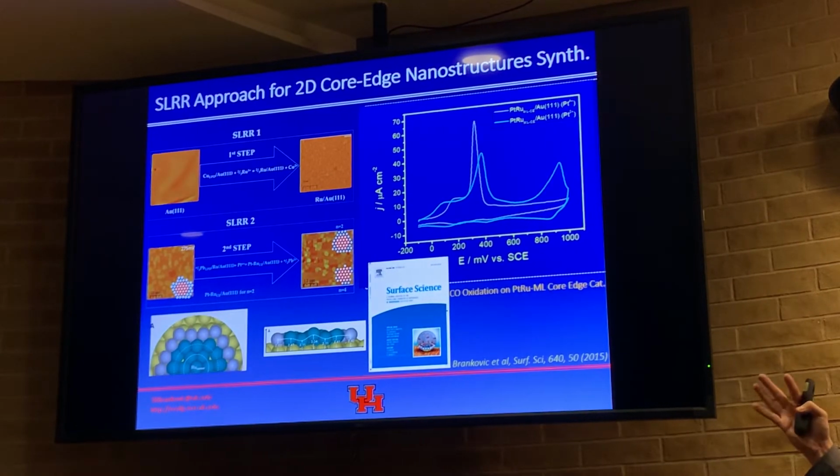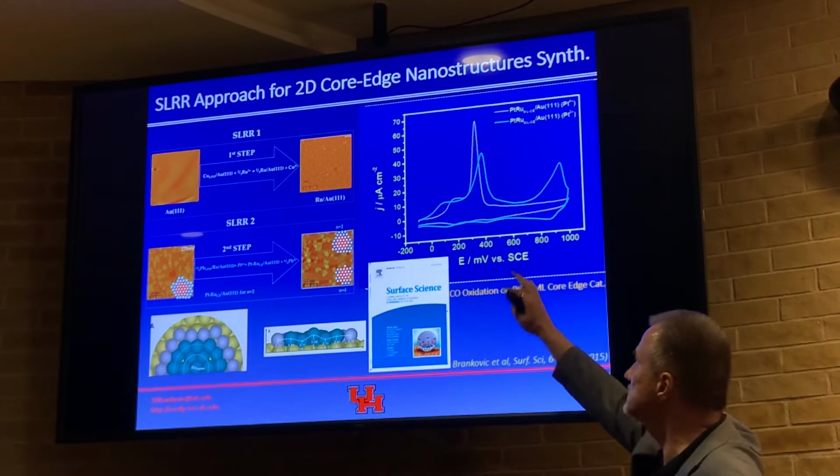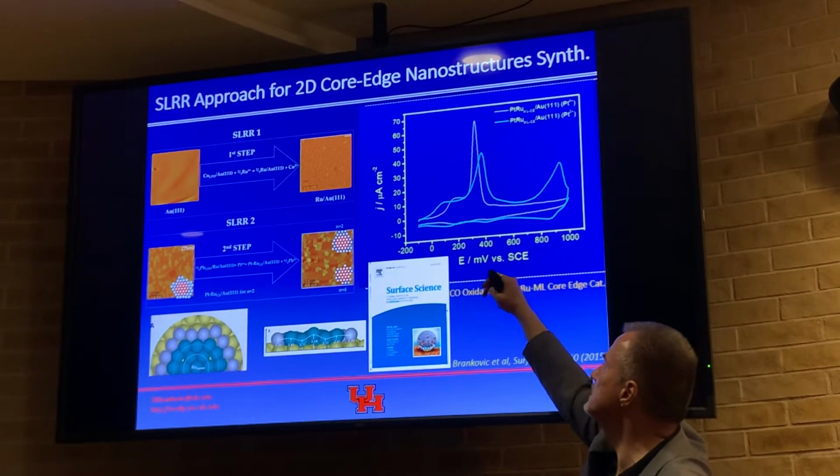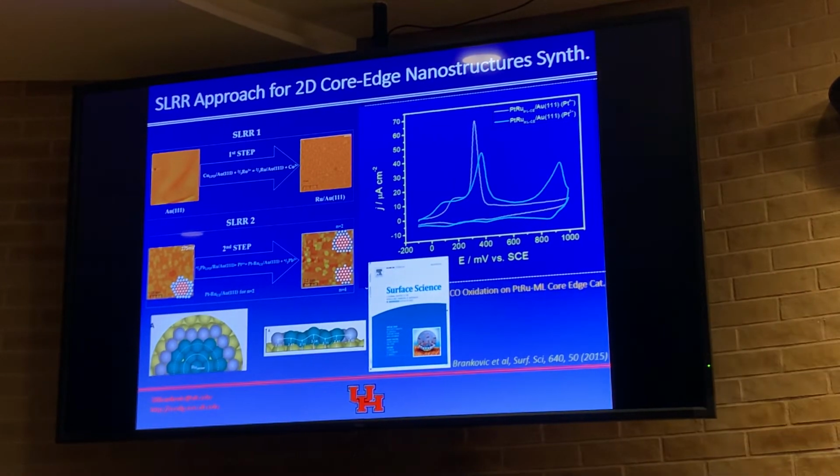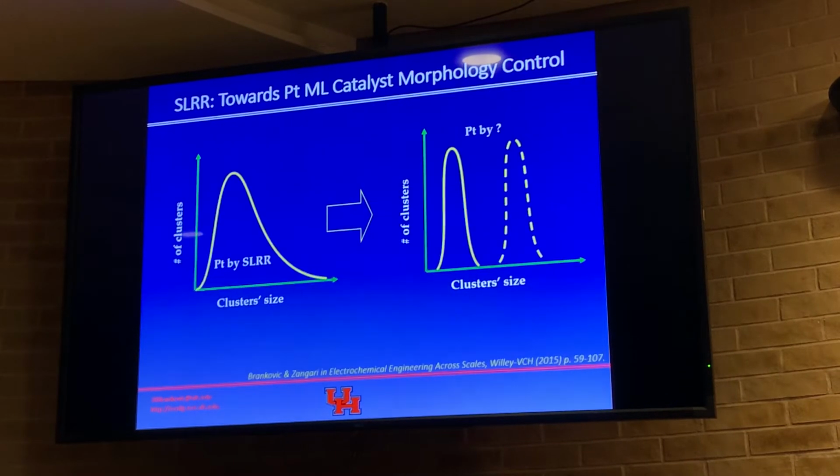To show you how good it is, I just want to give you an idea that the regular catalyst starts oxidizing CO somewhere around 600, and we start to see oxidation happening around 0, which is about half a volt shift. That's why it became the cover page in a special edition of Science related to plants, because we just blew up the whole community.